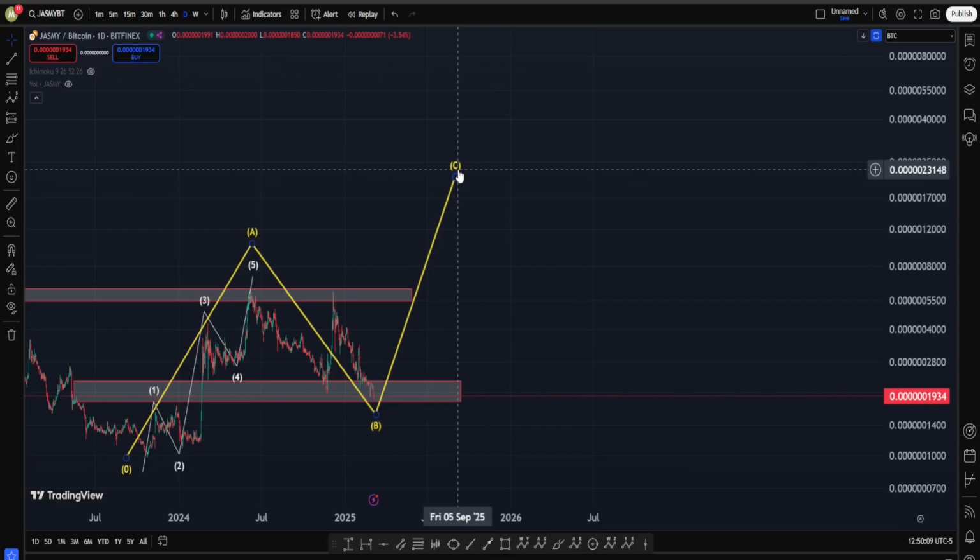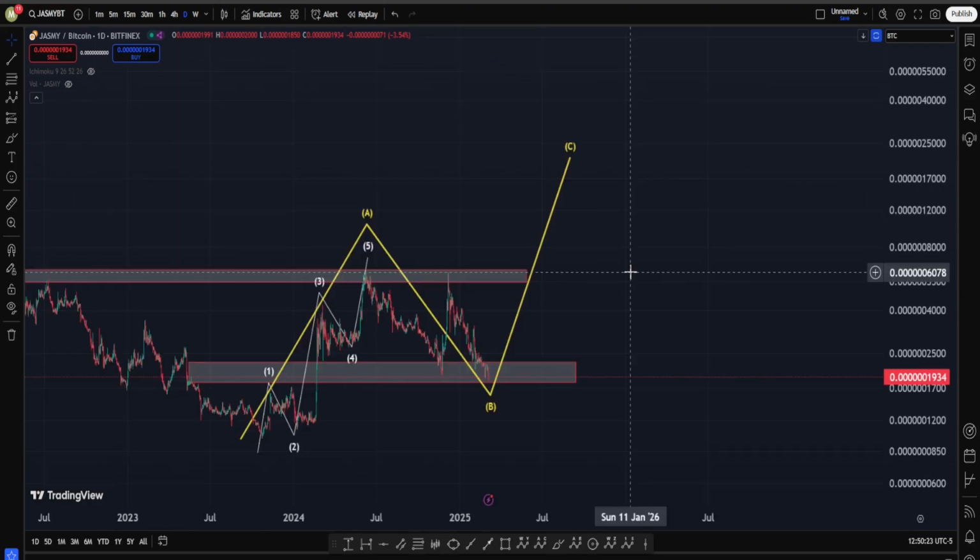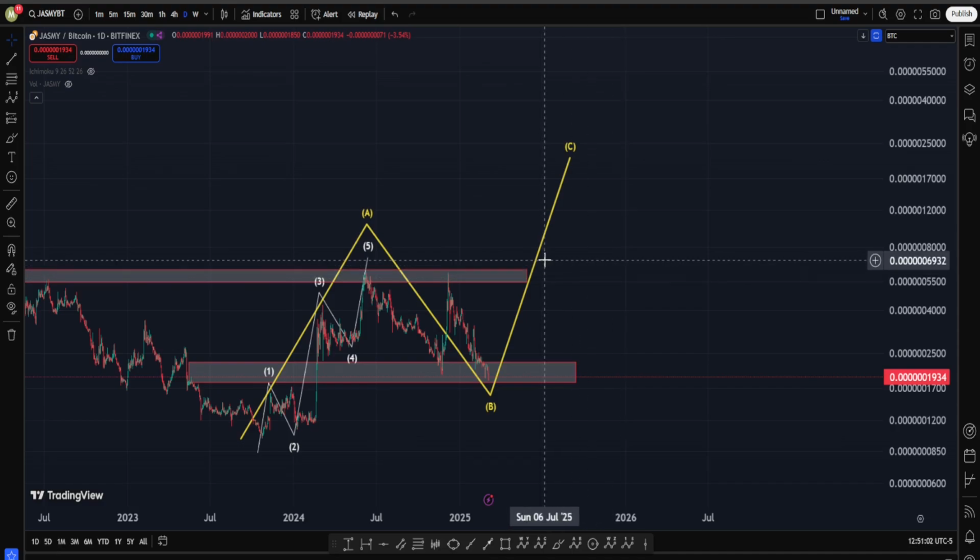And for now, and as long as I'm not proven otherwise, I'm going to argue there is going to be a period of time when JasmyCoin once more is going to outperform BTC. And that most likely is going to be during a fantastic altcoin season. And I know right now, because prices are down not only in Jasmy but in a lot of other altcoins and also Bitcoin, saying these things might be a bit annoying, but it is exactly at these times that we should go according to what the chart and other signs tell us.